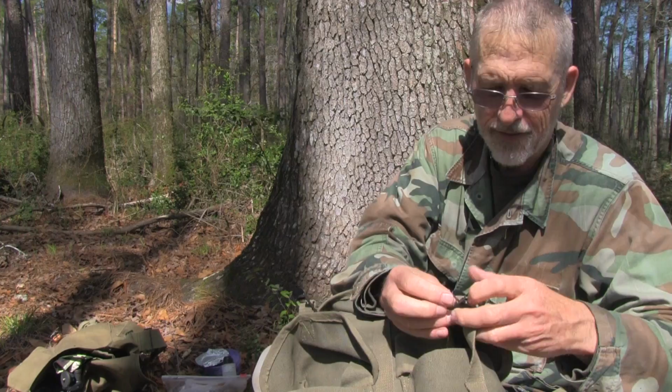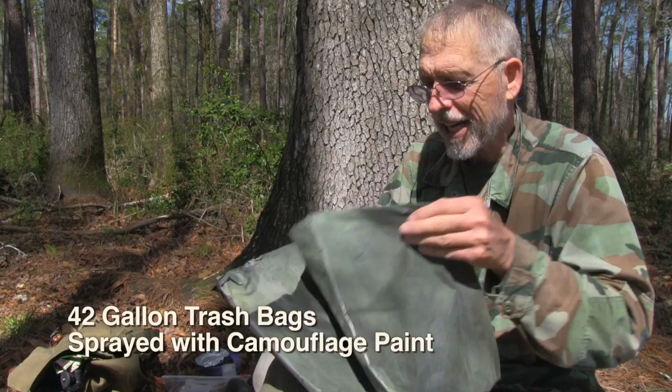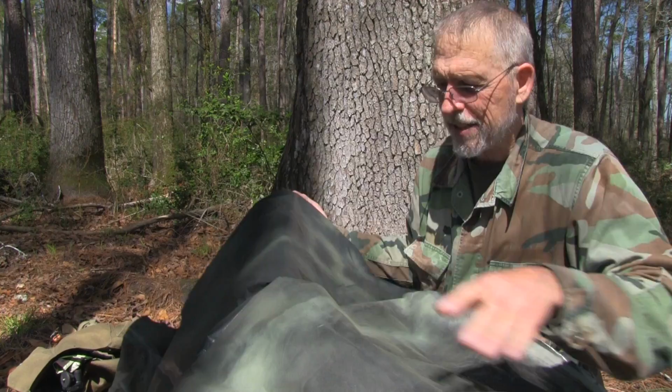Inside the main pack, I have plastic bags. Plastic bags are on the top because I didn't bring a poncho this time. And one plastic bag has a hole cut in it for the poncho. I can easily wear it as a poncho. And I'm going to use these two plastic bags to make my bivy shelter, my bivy tent.